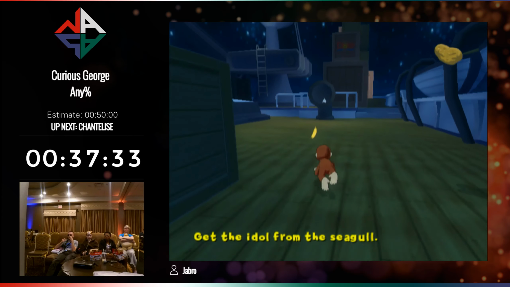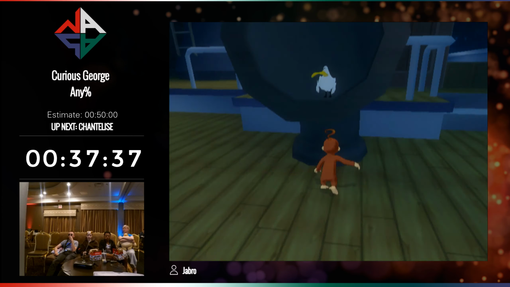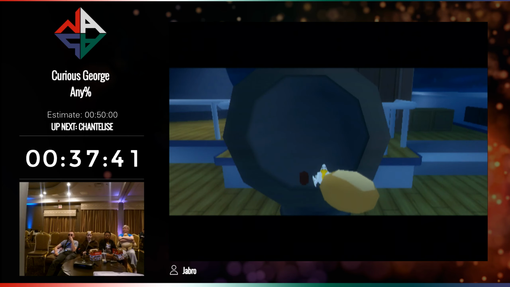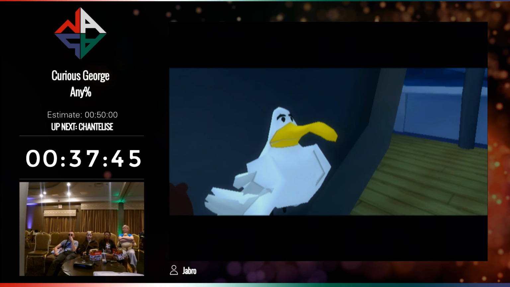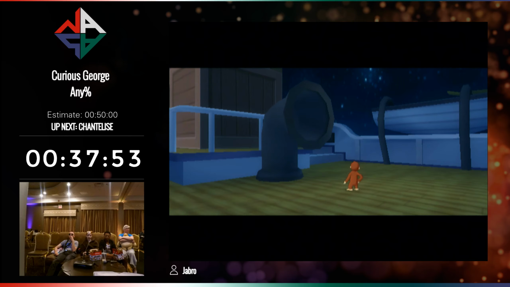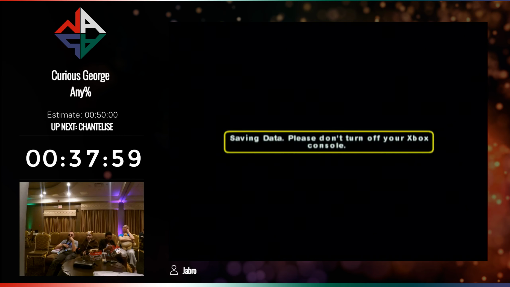Because I believe the seagull stole it from the mouse, we're gonna use this potato. We're gonna toss it high in the air, and the seagull's gonna want it, so he's gonna go after it and leave the idol behind for George to take. I also love the animation. Kids game, by the way. Thank God this is not a skippable cutscene. He knocks the idol down, and then George is gonna jump to his death. And there he goes, dolphin dive. Rip George. He's dead. Rest in peace.